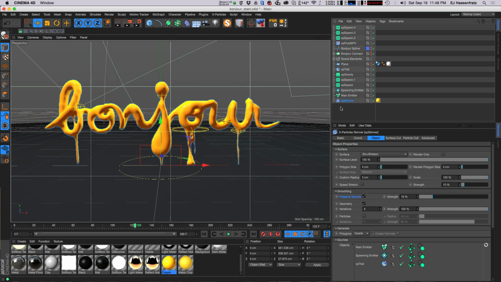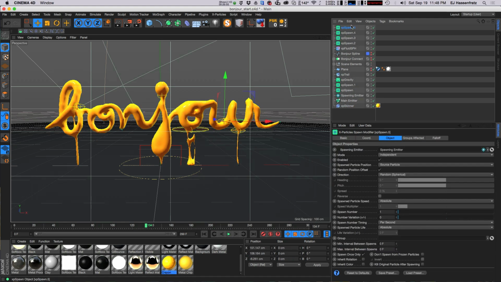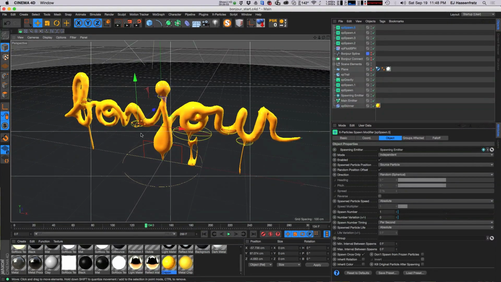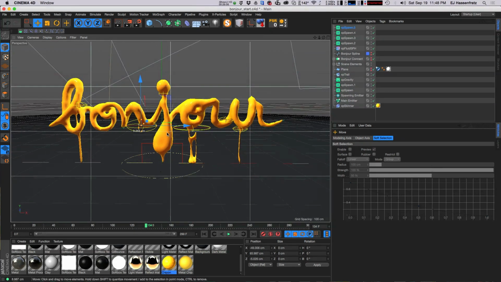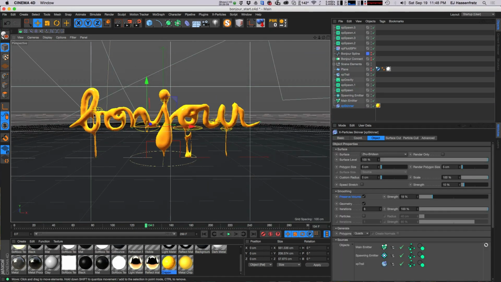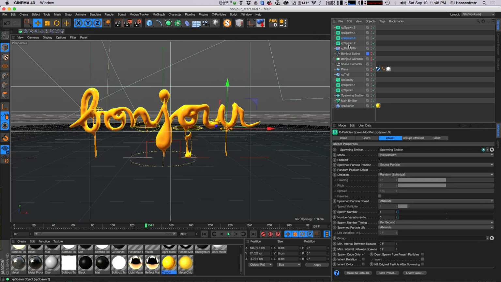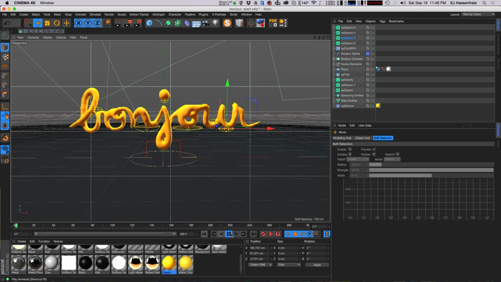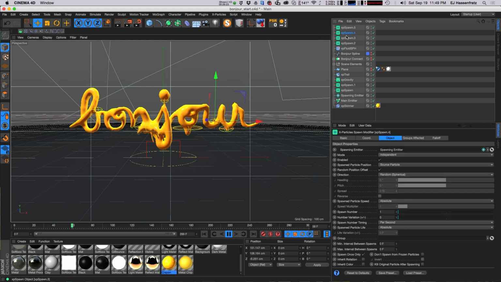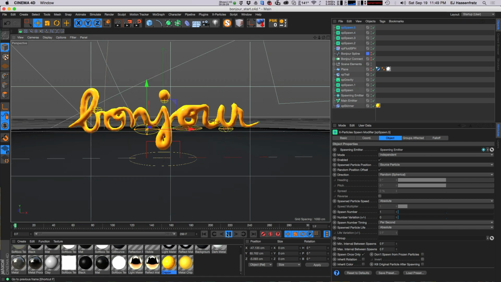And one deformer that really came in handy for me with this project, let me just add one more spawn. Let's get some more drips going on here. Let's scale this up. Just want to have a few more drips just so I can show you this final thing. Put the icing on the cake, the drippy icing. So again, you got to be careful with where you position your spawns, because if they're inside the mesh, it's going to kind of explode out some of those particles in there. So you want to have that center not directly inside the mesh there.